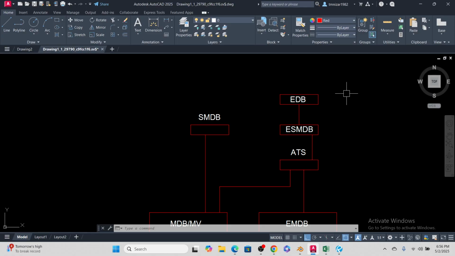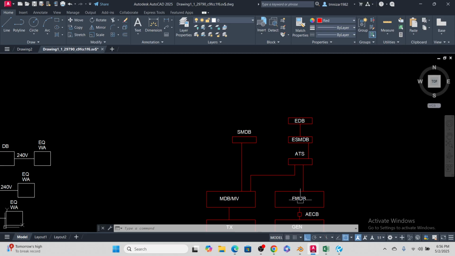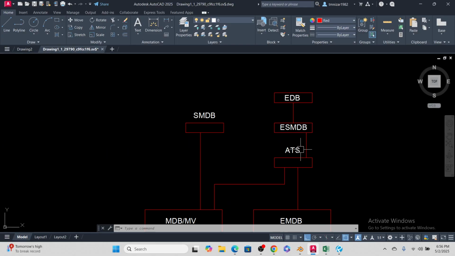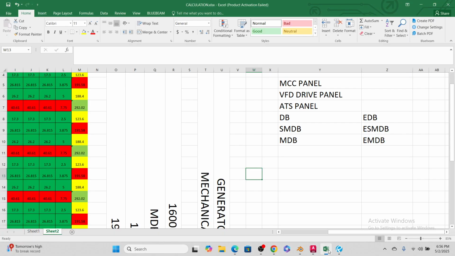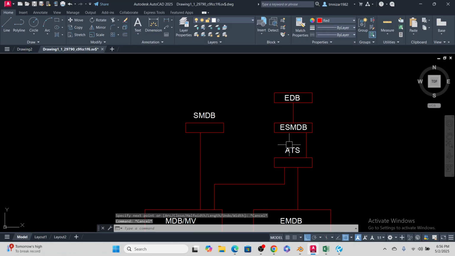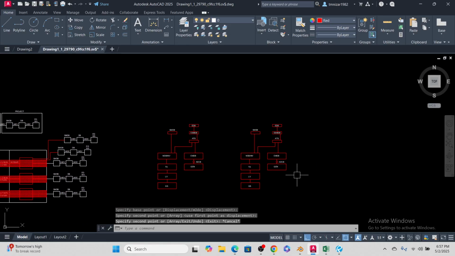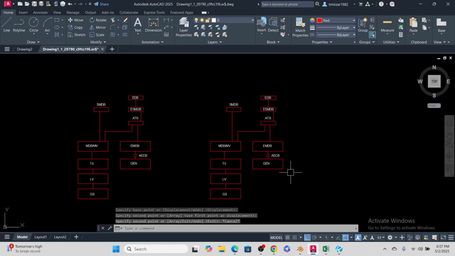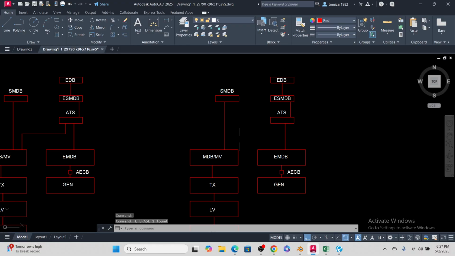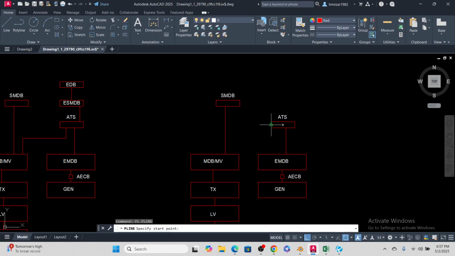So in that time, when the power is off, the generator will work and it will feed. So this ATS panel works like this. This is what I am trying to explain to you here. Okay. So some designs, like let's say a laboratory or security center, will not have it like this. They will always have it like this.